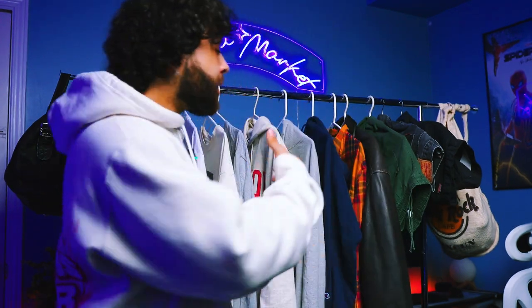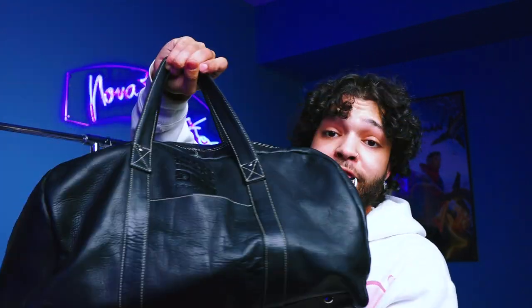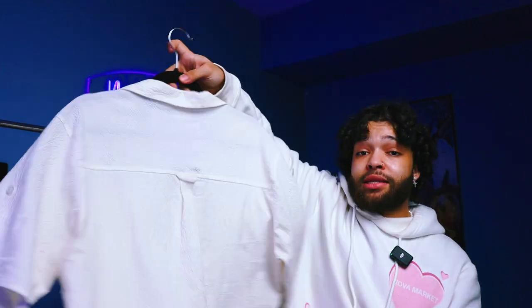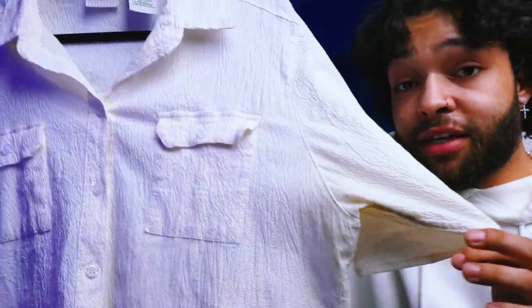I want to take a few minutes to show you guys every piece I purchased on my trip and what I've decided to sell. Let's get started with my first ever leather duffel bag — this one has the Office Depot logo on it, but if you're not looking up close it just looks like a plain black duffel bag. Next is one of my favorite pieces — a camp shirt. Looking at the material you'd think it's linen, but it's actually a cotton polyester blend and looks super fine.